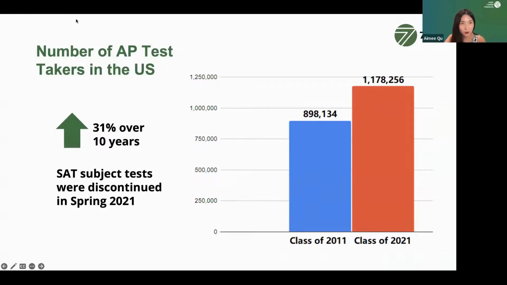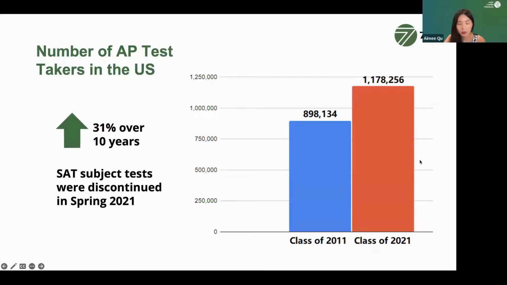Okay, so just in case that's not enough information, and perhaps you're a more data-oriented audience attendee, these are some, I would say, numerical data from the past years that really just marks an upward trend in the amount of AP exams that are being taken within the United States. And I do think that reflects, as we mentioned before, the increasingly competitive nature of admissions. I think perhaps also AP courses as a whole have become more accessible. So you can mark a 31% increase over 10 years.